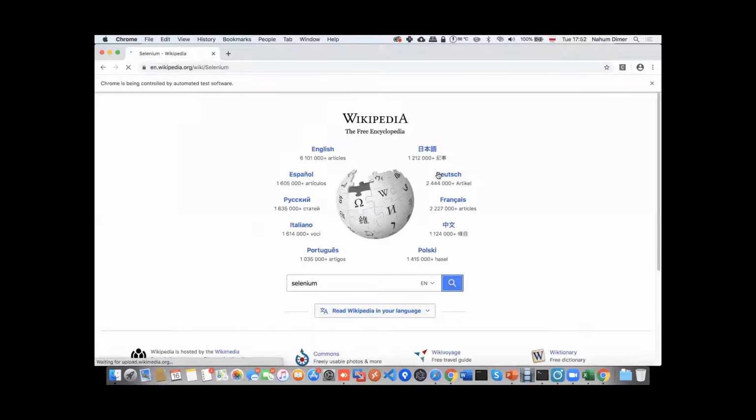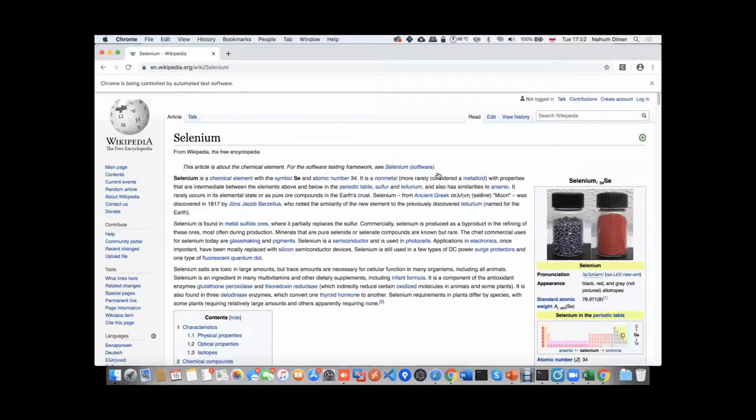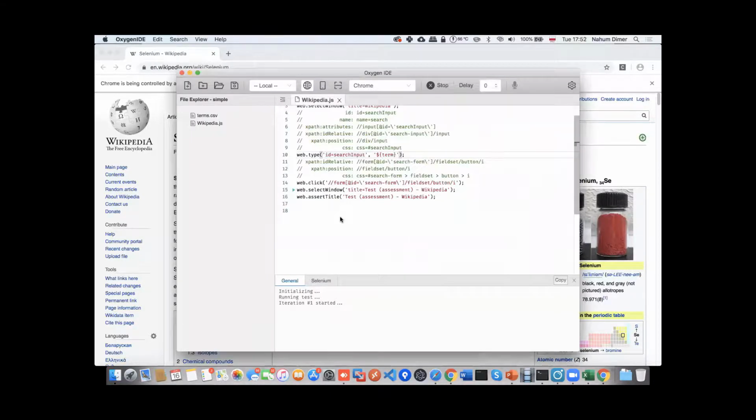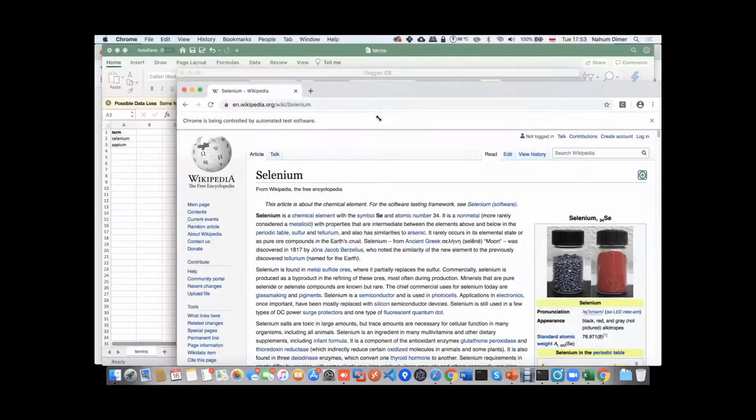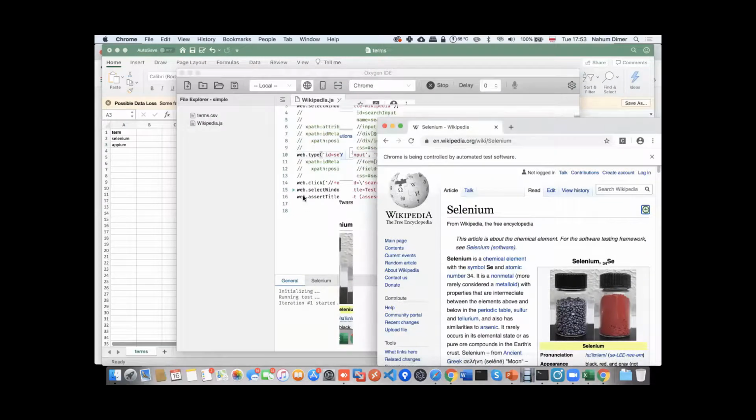Yeah, you see we have Selenium here. Okay. Now you remember we had this assertion line. I'm just going to show you back Oxygen. Oops. Let us resize it and see them side by side. Okay. Here we go.